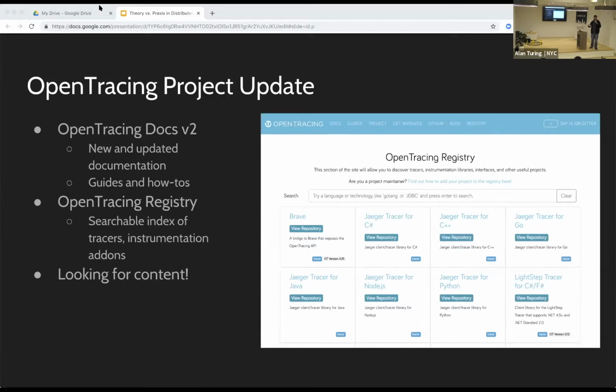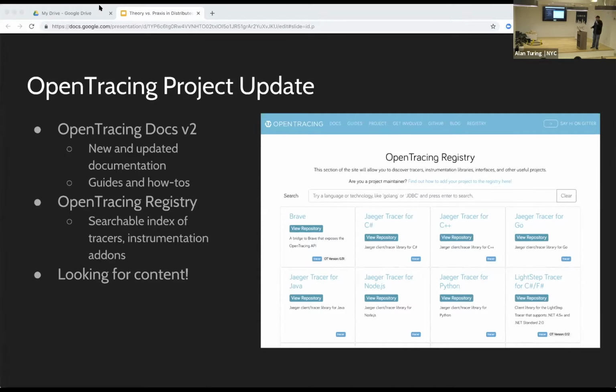If you really like Envoy and you want to write, here's how OpenTracing and Envoy works, or Istio or C++, pick your poison. The other big thing that we've recently launched is an OpenTracing registry. This is a searchable index of tracers and instrumentation plugins. So, hey, drop this into Spring and your stuff is all traced.